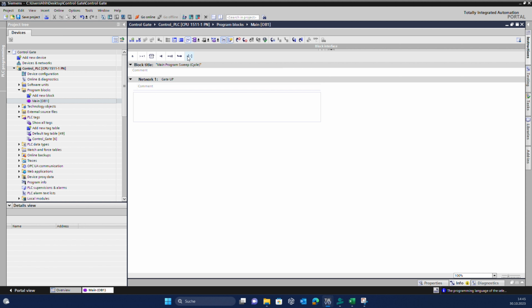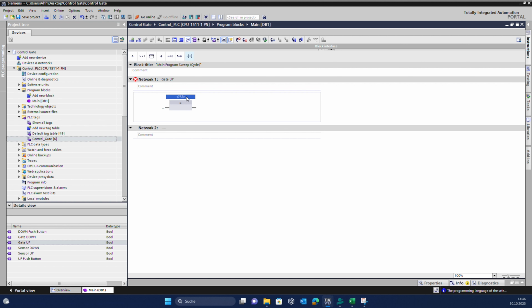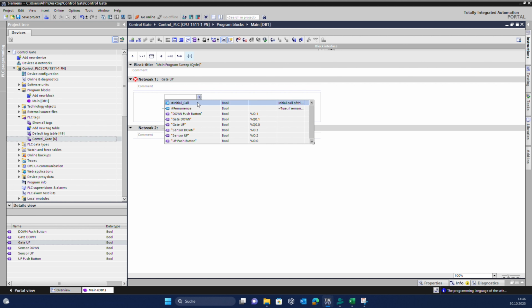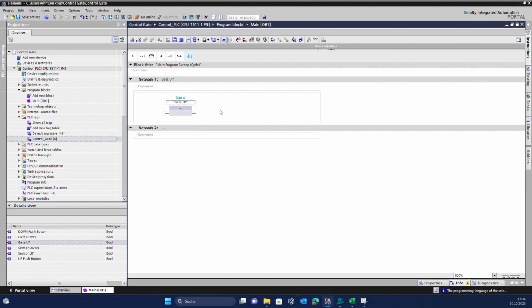We add an assignment to network 1 and connect the output gate up to this assignment. Next, we connect AND logic to the assignment and then we connect the digital inputs.